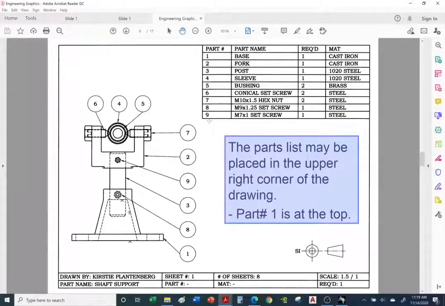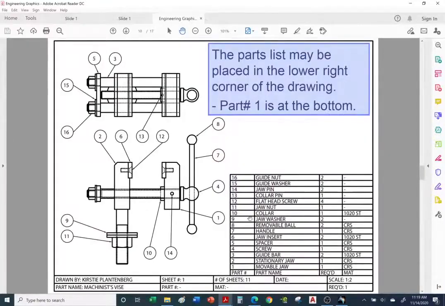Now, it's very common that later on you may add some more hardware. So you create your drawing, and then later on you realize, oh, I need washers, or I need more hardware. Then you can keep adding to it. You can add item 10, 11, and so on. So you orient it in this way, so you can keep adding more items if need be, which is very common, especially on a very complex assembly, especially assemblies in aerospace.